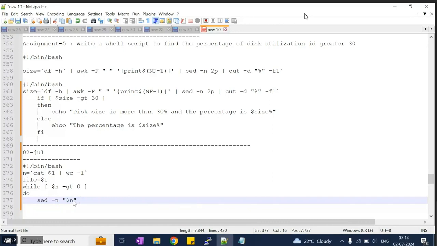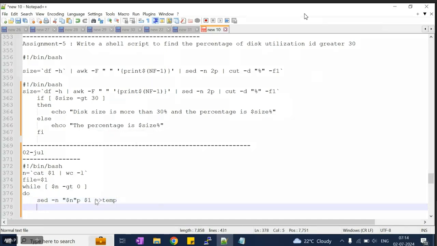This is the syntax. And I'm passing my file, which is $1. Whatever output comes from this sed command, I will append to the temp file.